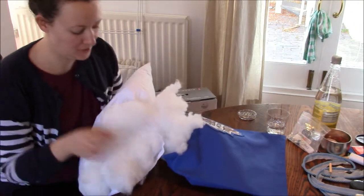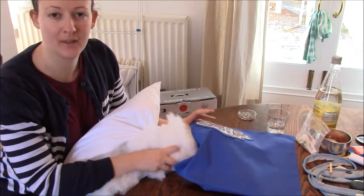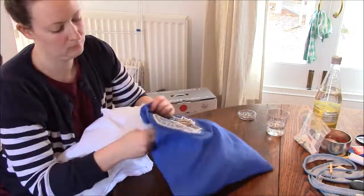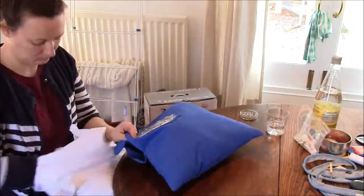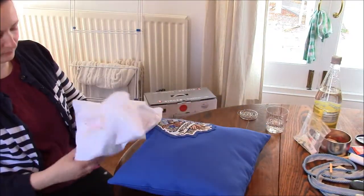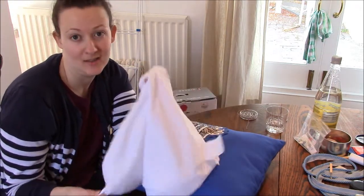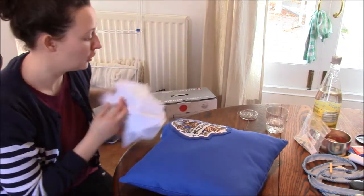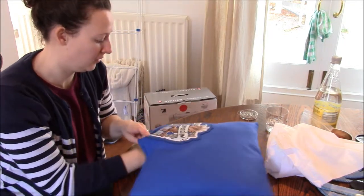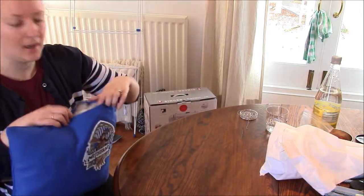Right, time for stuffing. I've cut open my cushion case and I'm just shoving all the wadding into this. There is a small amount left in the bottom of this, but I'm not surprised considering this is a 16-inch square cushion and this is only 15. I'm not going to stuff it any further. I don't want it to be, you know, bursting full and uncomfortable. So I'm just going to see to stitching up our little gap.